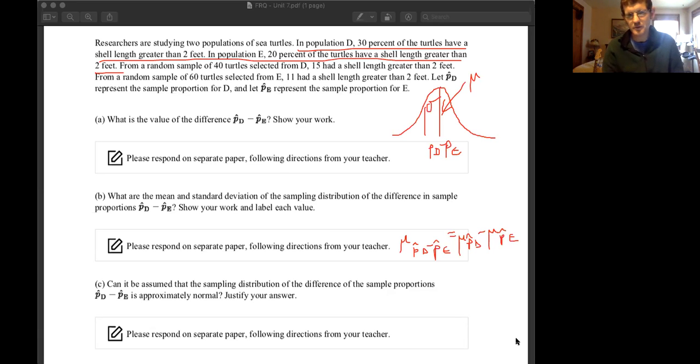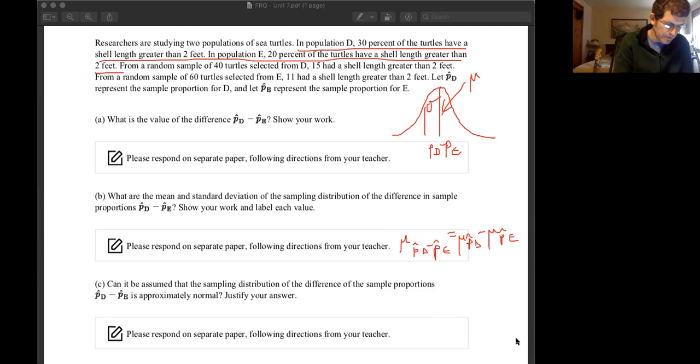Now, once we got out of this unit, we never knew the population values anymore. So that's why your headspace might be where you're thinking, oh, well, I'm using the p hat for all this stuff. But in this unit alone, we have the population values, so we can just use those.